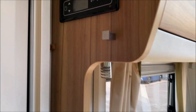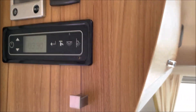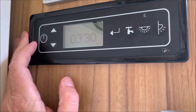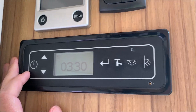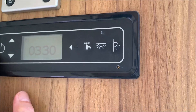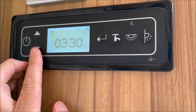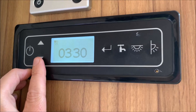So here we are inside. The controls are all on the left-hand side as you walk in. When you've arrived on site, put your electric hookup in, and then you have lights — pretty much on the 12 volt. The master switch is that one — power on, very straightforward. You've got your menus, and this is where the time is set.